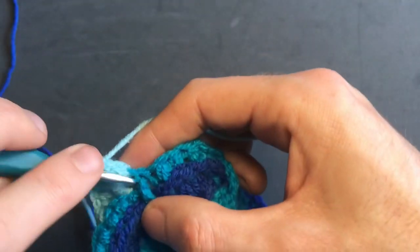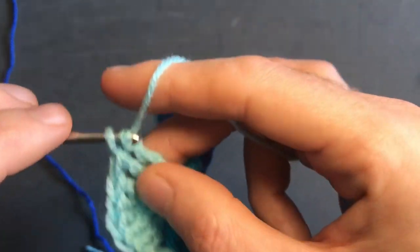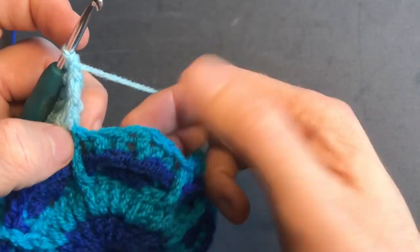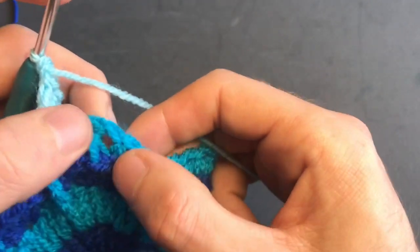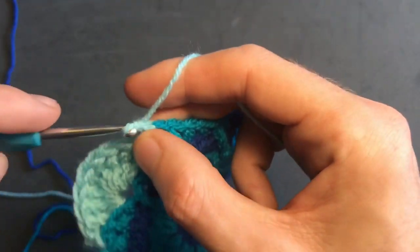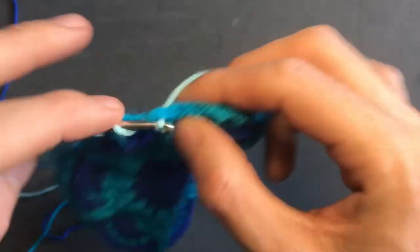Six, seven, and oops, and this is number eight. It is a lot of stitches in that one stitch, but it'll be fine. So what we're going to do now is go back to the fourth stitch on the next petal. So one, two, three, and number four, which is this one, and we're just going to make a single crochet, and then we're going to go to the next long stitch, yarn over twice, and we're going to make another eight stitches.